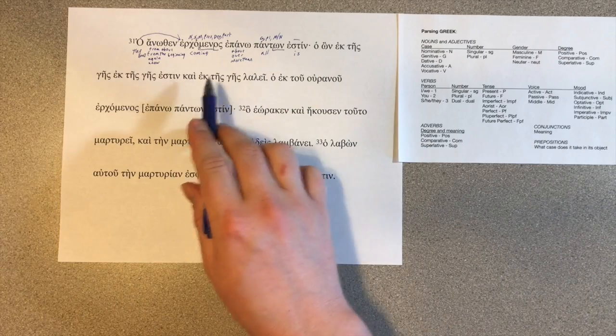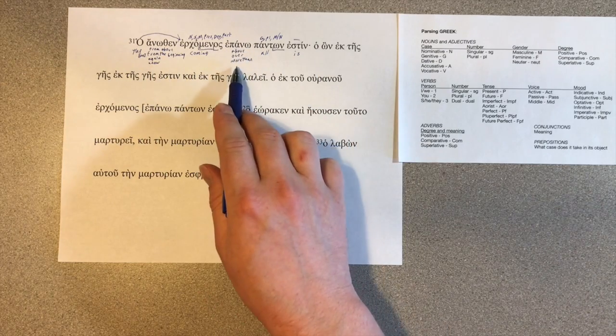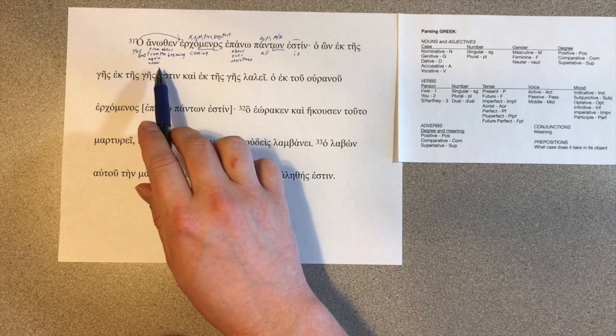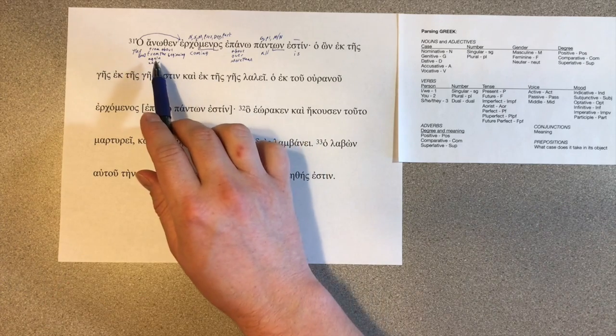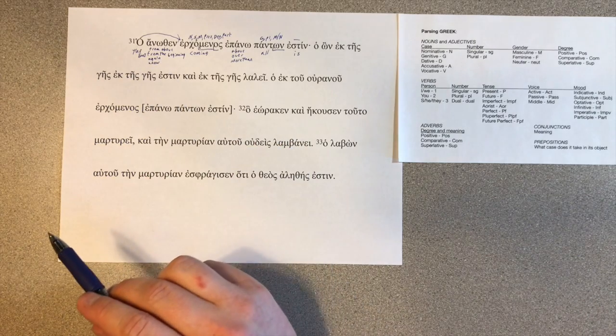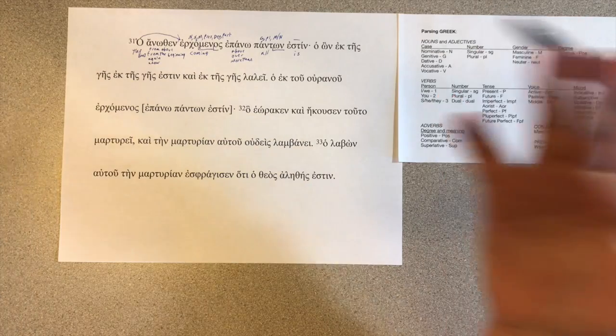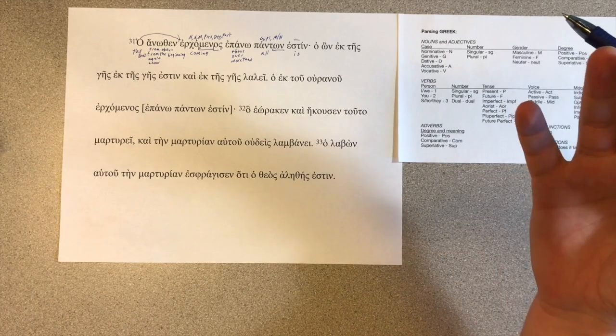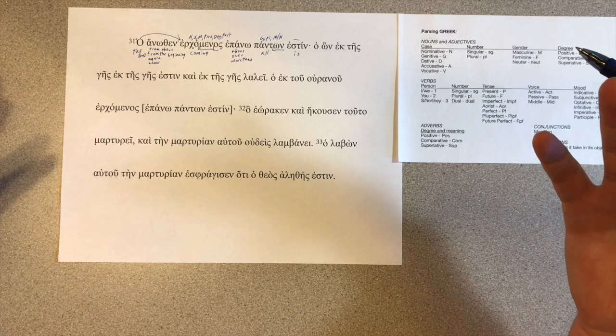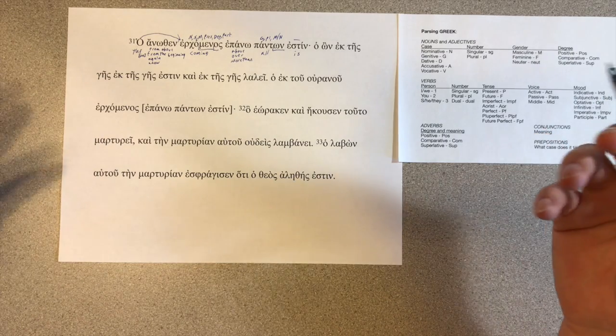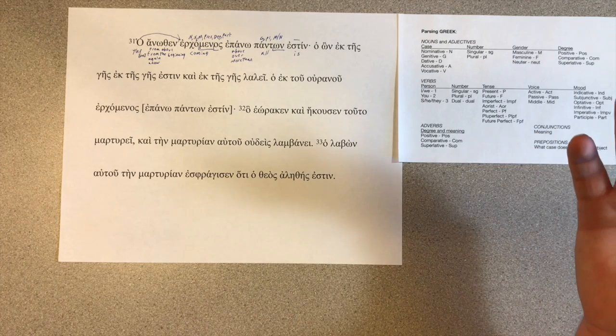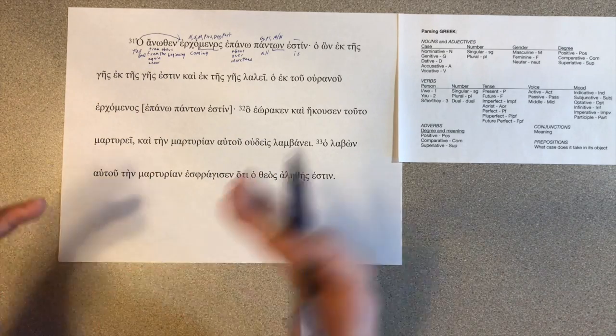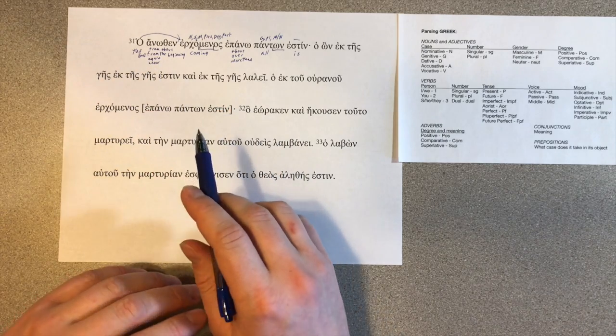Now we want to take a look at the context of this, figure out which of these makes the most sense. So we have the one coming from above, from the beginning, again, or anew. Right away it should be pretty clear that again and anew doesn't make much sense, since Jesus is incarnated 30-something years ago. So he's not really coming again, this is the first time, first very long 30-year span of time, that he's been here. Unless you count pre-incarnate appearances of Jesus as the angel of the Lord or something like that. But that, I think, would be reading way too much into this word right here. So I think again or anew doesn't make any sense. Jesus hasn't left yet. So from above or from the beginning are our only options.